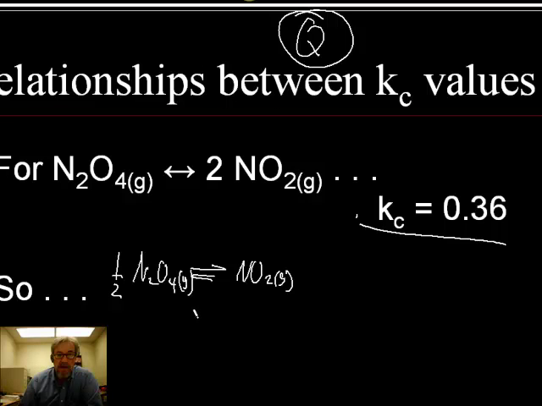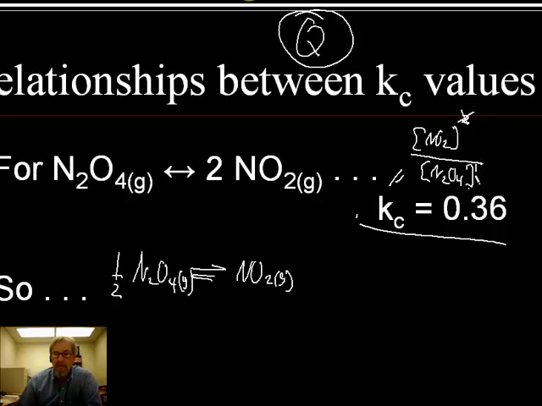Well, let's look at the expression for Kc. Kc really is the concentration of NO2, whatever that is, squared, divided by the concentration of N2O4 raised to the 1 power. Now that square term comes from the coefficient 2 in front of NO2. Now in the new equation, I don't have that anymore. The N2O4 had a coefficient of 1 in the old equation, but now it's a coefficient of 1/2, so I'd have to raise this to the 1/2.